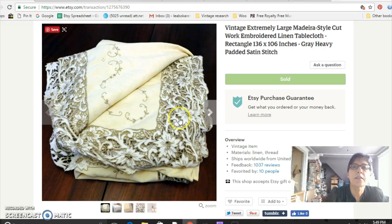This type of work is called Madeira style — it probably was actually made in Madeira, but I didn't have any tags to prove that so I put 'Madeira style' in the title. It's a heavy padded embroidery, usually a silver-gray color on a cream-colored linen background, and it's cut out. This was a really large tablecloth from my sister-in-law, who's really good at picking out high-quality textiles. I sold it for $85.